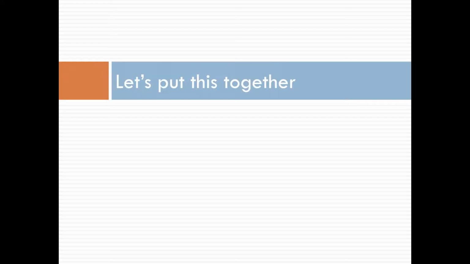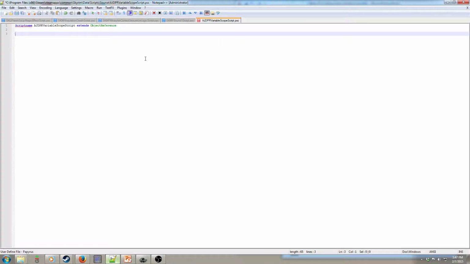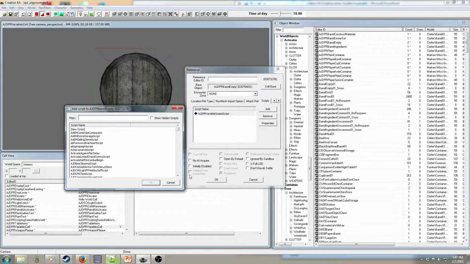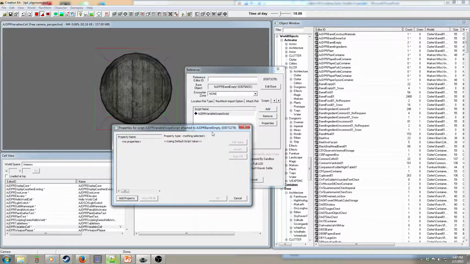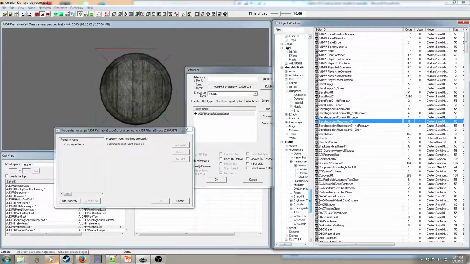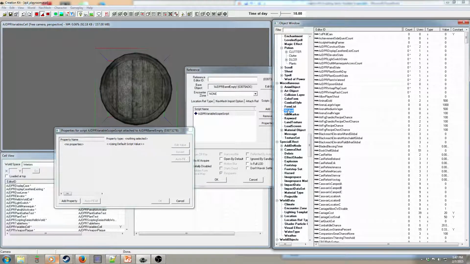Alright, so let's put this all together real quick. Let's go back to our variable cell and our barrel that we've been using for variables. Poor barrel. And we have a variable scoped script. So we have to know how to create properties. Oh, that adds script. My bad. Let's go to the properties button instead. Also, because globals, we have to find globals here. Is it under world data? No, it's under miscellaneous. Here we go.